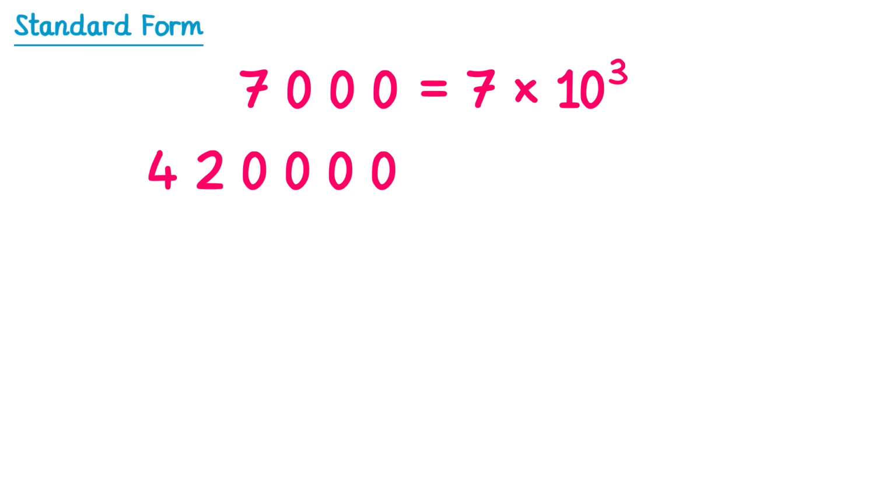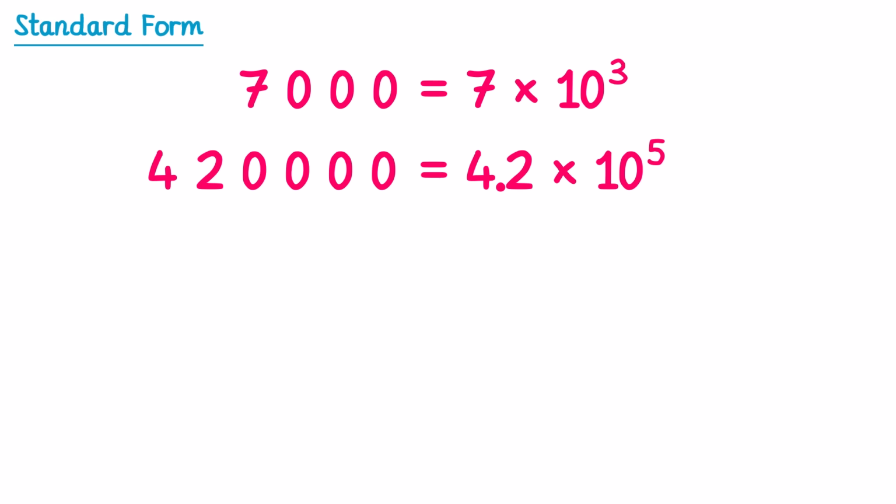Let's try a second example. So this time 420,000. So we need the number that's between 1 and 10. This time, looking at the digits we have, we're going to need to use the 4 and the 2. So the number will be 4.2. And then we need to multiply this by a power of 10. So let's place a decimal point into the number so it reads as though it were 4.2. And then we'll see how many times we need to multiply this by 10 to get 420,000. So multiplied by 10 once would be 42, a second time would be 420, a third time would be 4,200, a fourth time, and a fifth time. So we multiplied this by 10 5 times, so the power of 10 is 5.